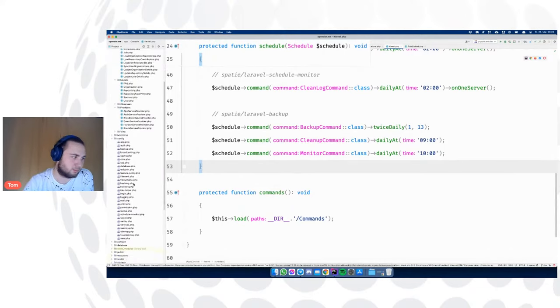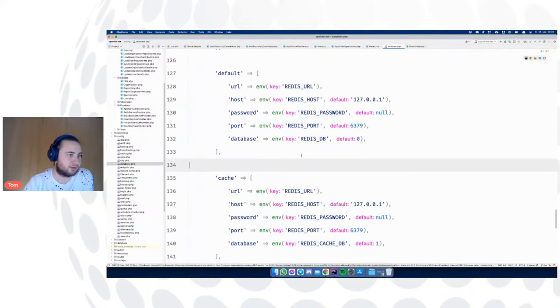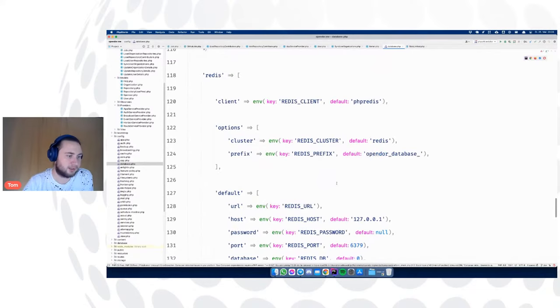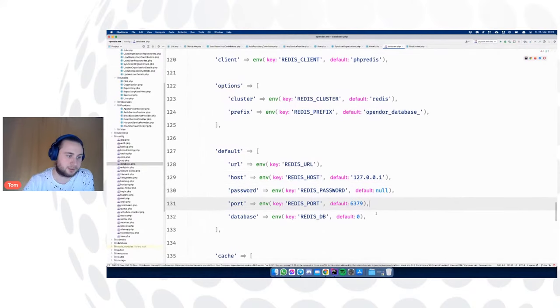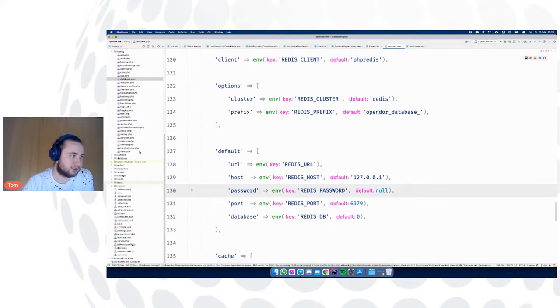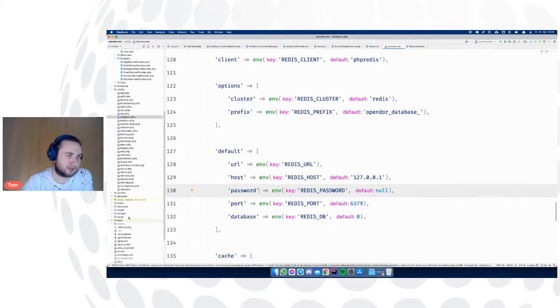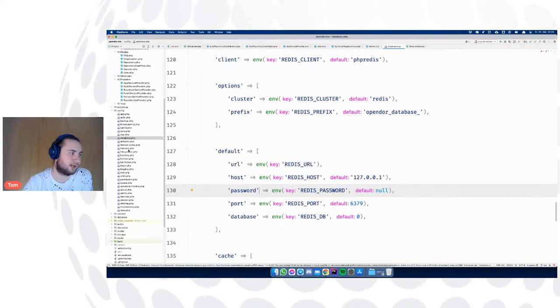Some more things you have to adjust are, for sure, the database, for example, not really in the config but in your env. Don't use 127.0.0.1 or localhost, but the network IP address of your database server. I can really recommend using private networks for this, so you can use an IP address like 10.0.0.5, for example, and don't have to use the full public IP. This means you can also close and hide the database server from the public. That's nearly everything I had to adjust or keep in mind.